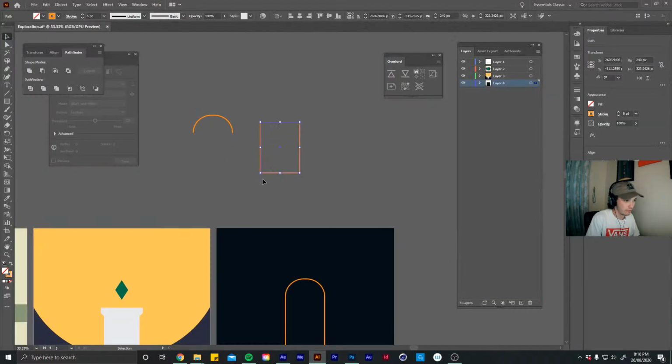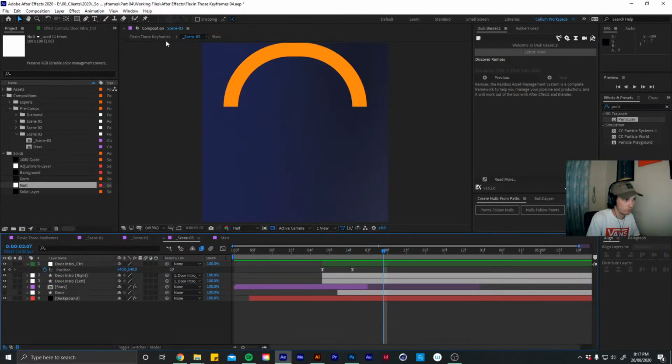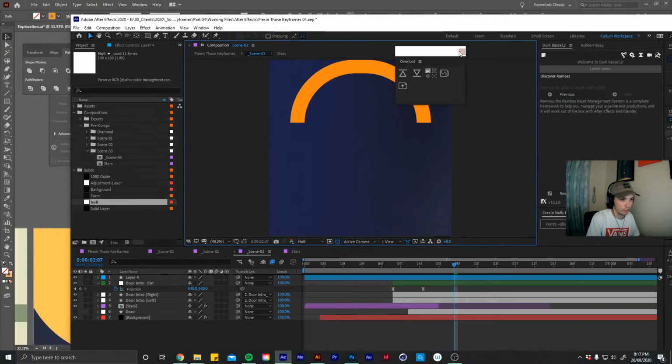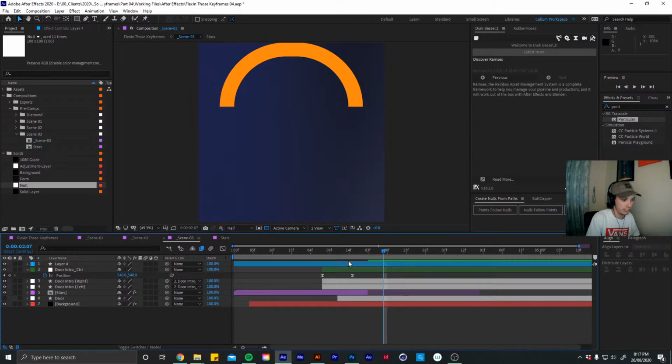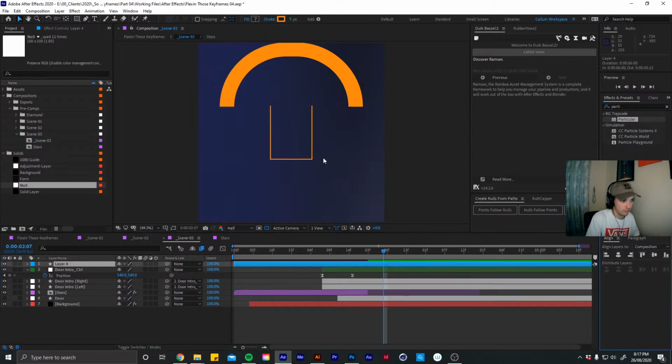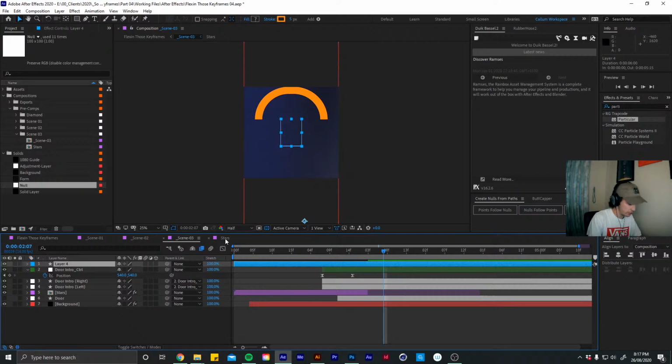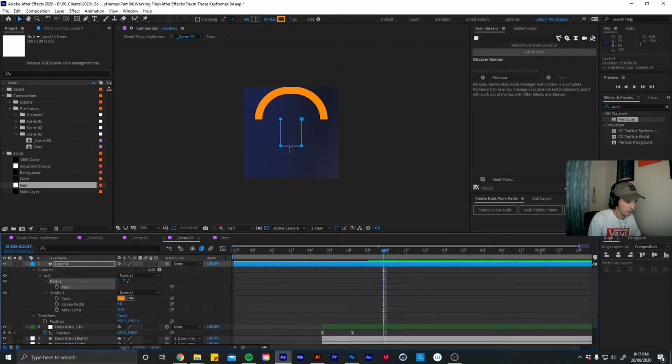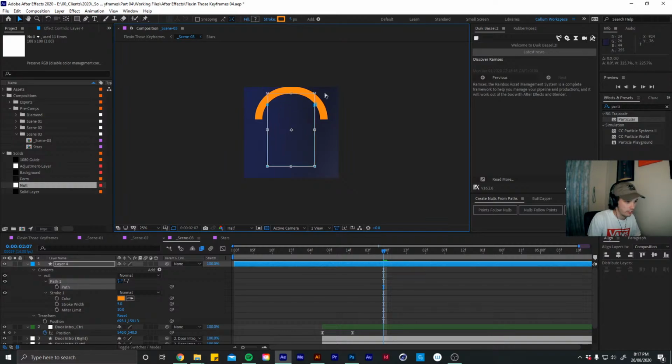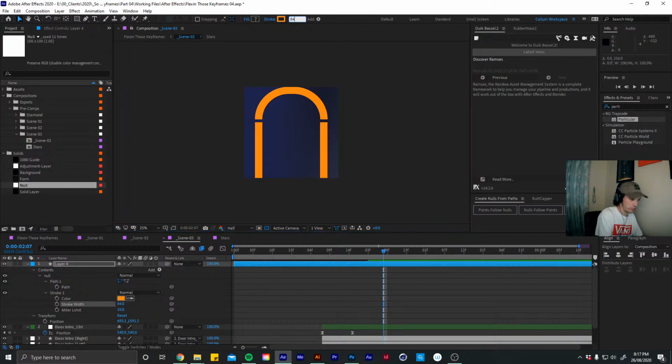Okay, maybe that didn't work. There we go. It's the rest of our shape in After Effects now. And I don't know if it was the best idea doing these in 2 parts, because I'm going to have to line it up now. Maybe a better way of doing this, but I think it helped get the motion I'm going for. So let's line that up. Match the stroke width. Cool.